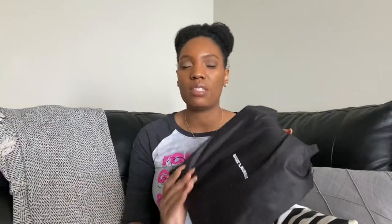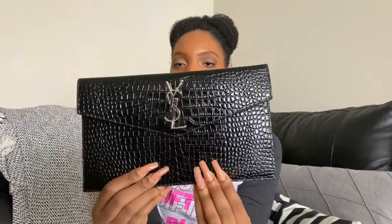The bag I want to talk about today is a Saint Laurent bag called the Saint Laurent Uptown Pouch. It was really designed to be part of another bag, but it works great on its own. This is the packaging — you get the box and a dust bag. I actually have two of these: one in a light tan color and another one here.